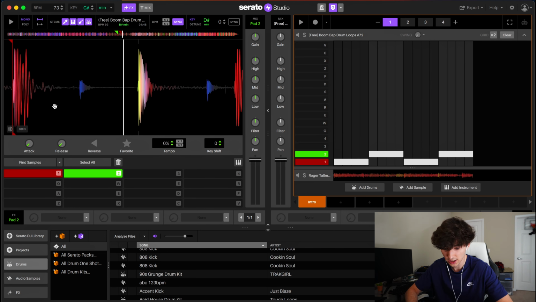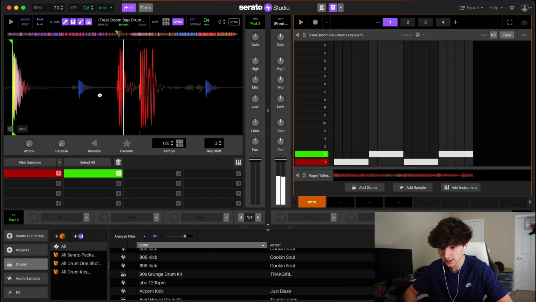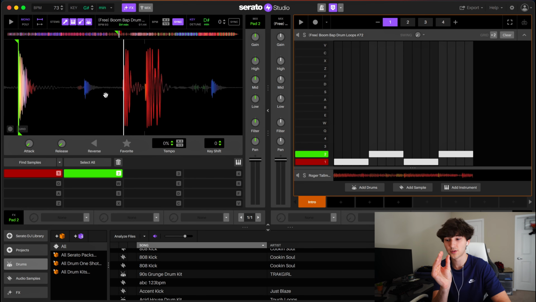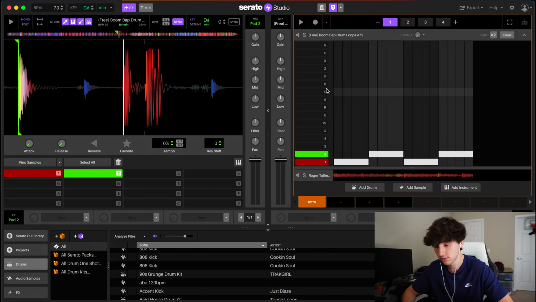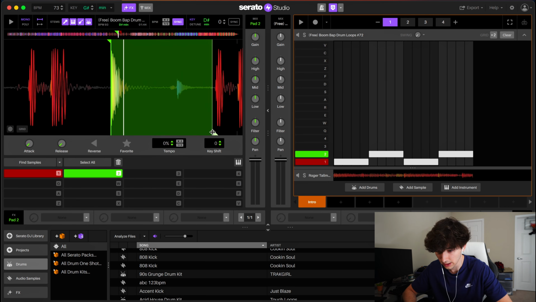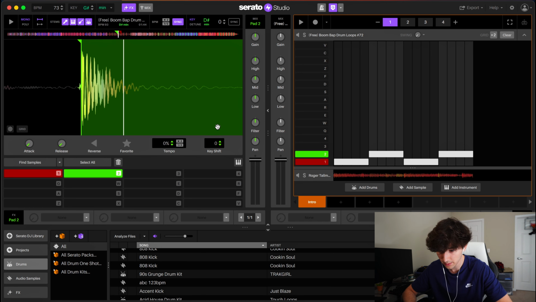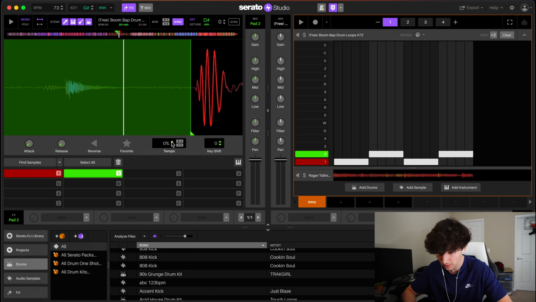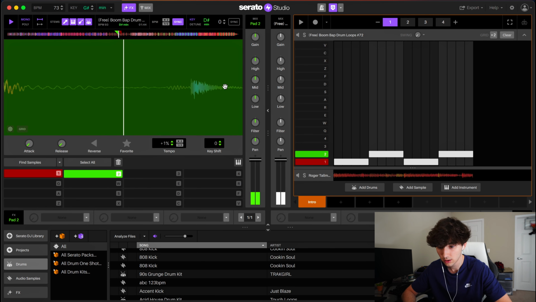And I kind of want to change this kick right here, make it a little further back so it's off the grid a little, so it sounds less robotic. So what I'm actually going to do is drag this over here right before that kick starts, and I might want to move this up a little. So I did on the other one.